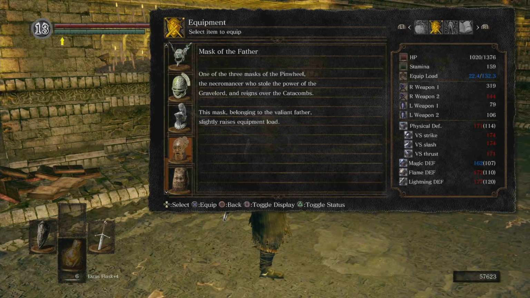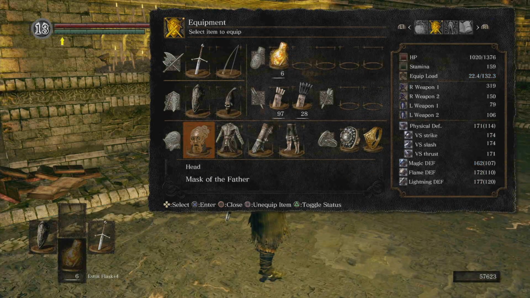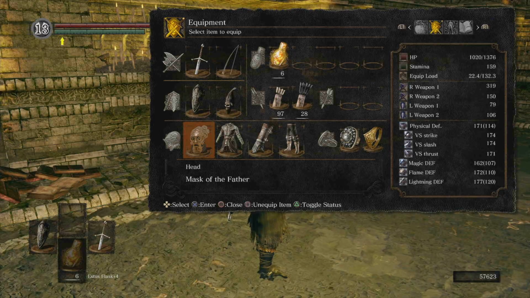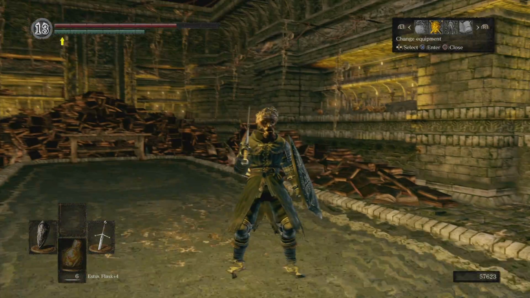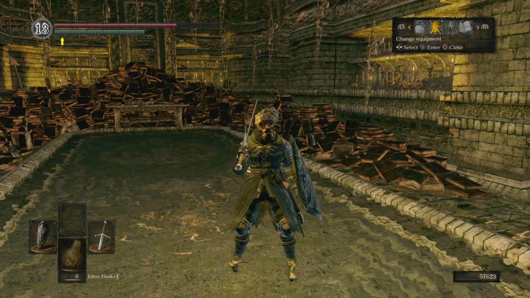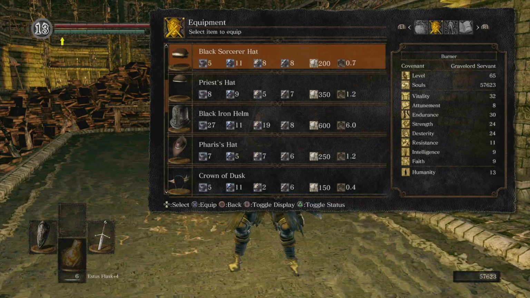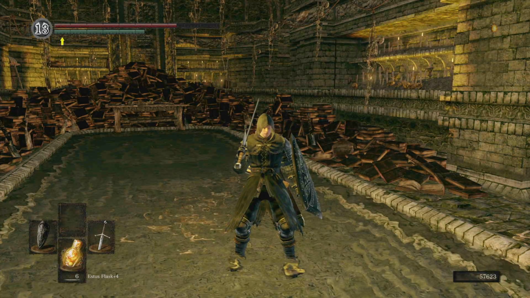So we're at 22.4 out of 123. If we put this on, we're at 22.4 out of 132. So what about 9? But again, not necessary for us. The stats are lower. But if you want to rock a mask for your playthrough, go for it. But I don't really want to do that, so I guess if I'm totally min-maxing, I could figure out what's going to work better for me.